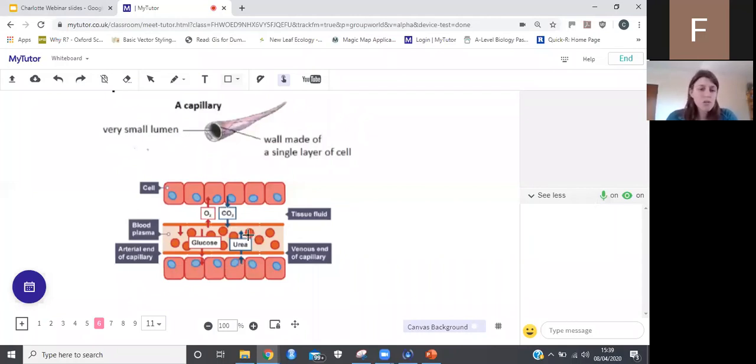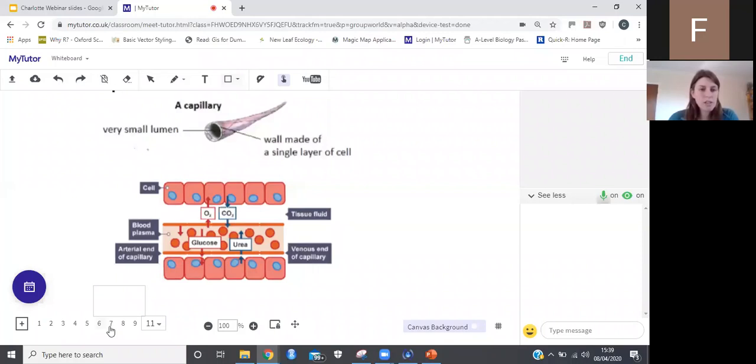And then we've also got this waste product of other processes, urea, that can dissolve there into the blood and be carried away and disposed of by the liver. So we've got this exchange of substances happening all the time from our blood to our cells, and that is a hugely vital part of keeping our bodies going and making sure that we're working efficiently.